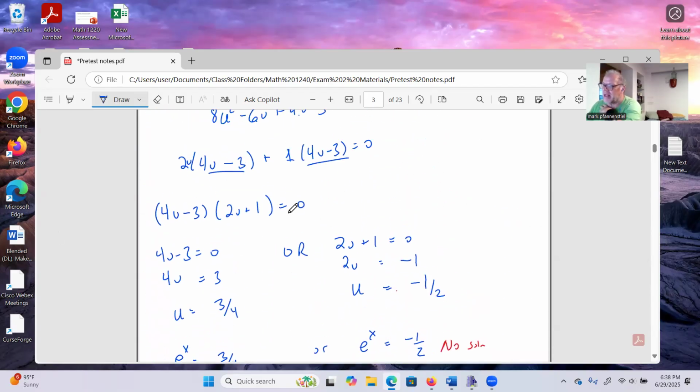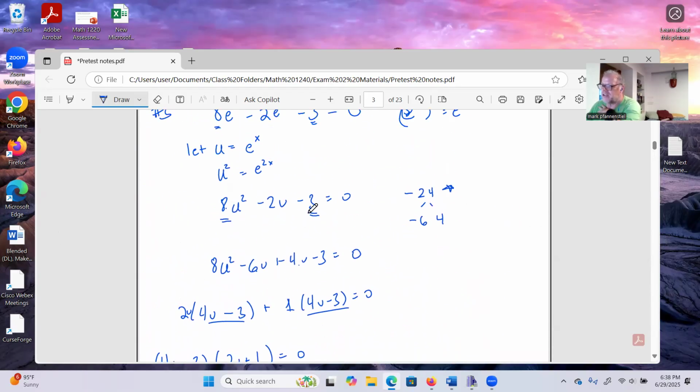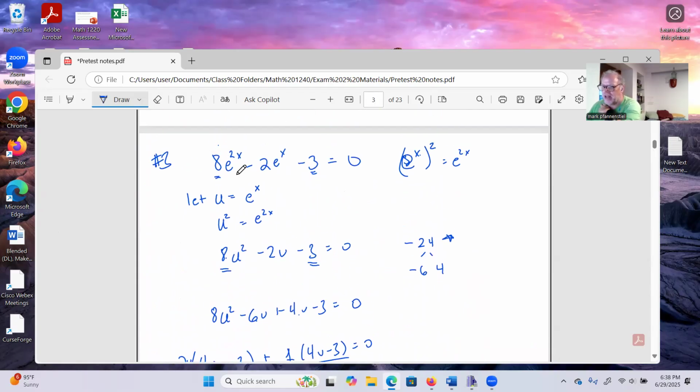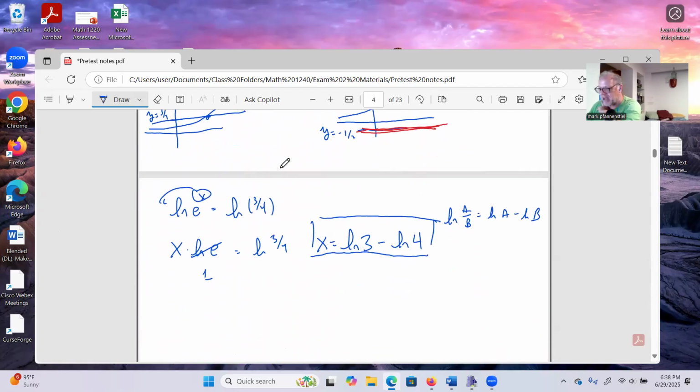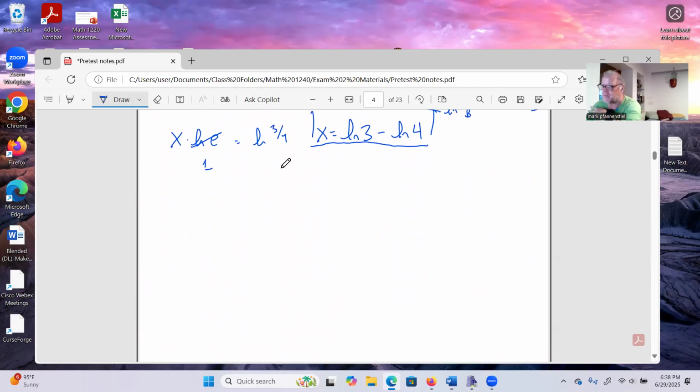I guarantee you that the problem you're going to see on your test is going to be something where you have to use the AC method in order to factor, or use the quadratic formula. It's up to you. But that is a technique you will have to use on this particular problem. So if you got most of the steps but realize you need to review the AC method, please review it so that this is not a problem you struggle with.